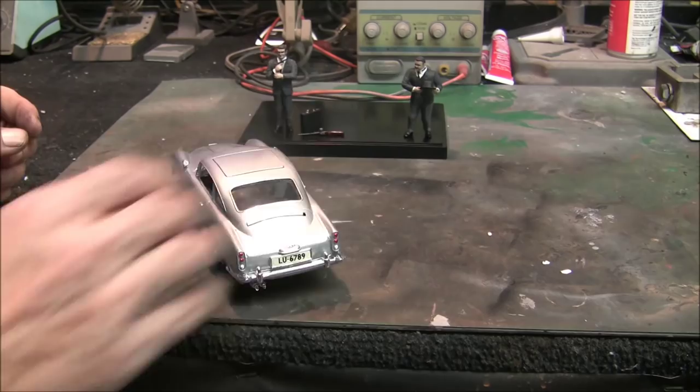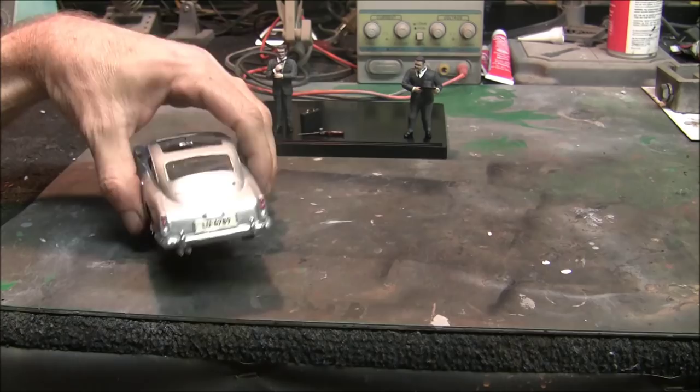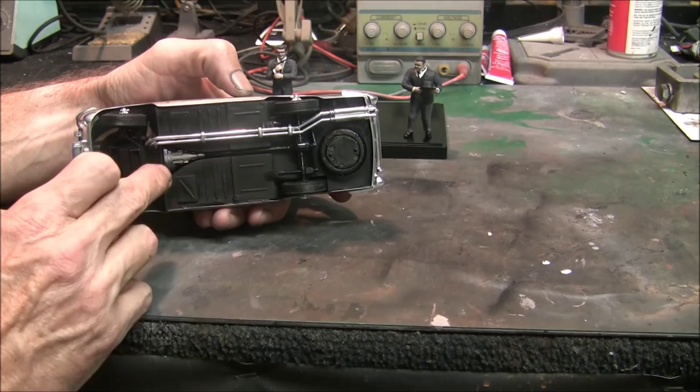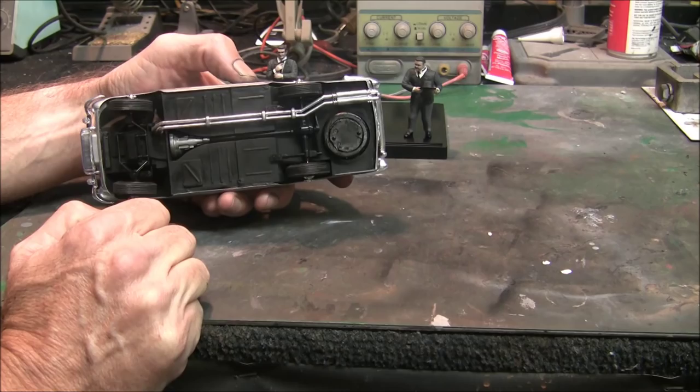Get the sunroof out of the car here, or I call it the sunroof, but it's the blow-off hatch for the ejector seat, so we added that little detail on this. But basically, on the bottom of the car here, you can see the detail we have. As I said, it's just a curbside kit, so there's not a lot to show you here. There's no engine detail, but you have the exhaust, the transmission, the drive shaft and rear differential. So I just painted the bottom in a flat color, and then added a little bit of semi-gloss here and there to break things up a little bit, and painted the exhaust up just to bring a little something to it.